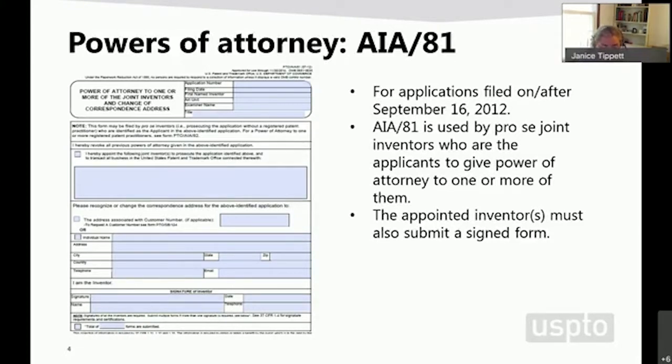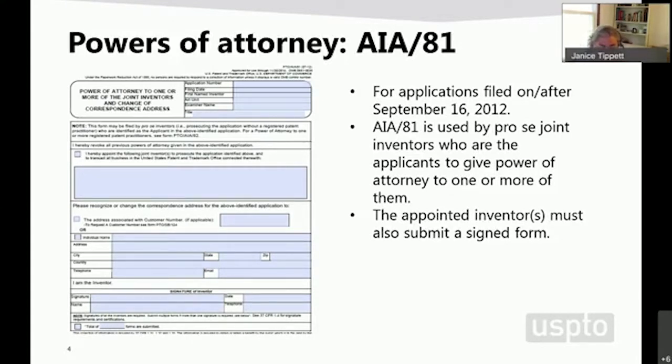If you are working with a practitioner, he can sign just about anything. There are one or two exceptions to what a practitioner can sign on the inventor's behalf.